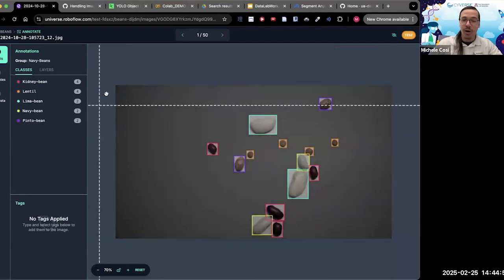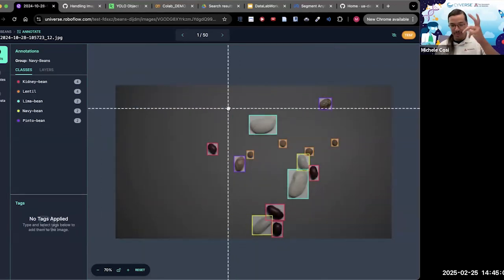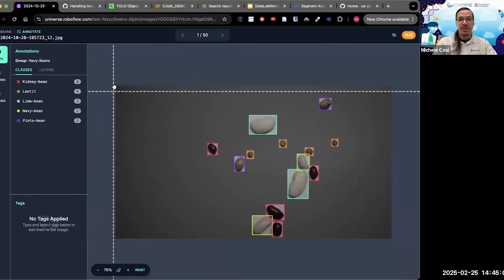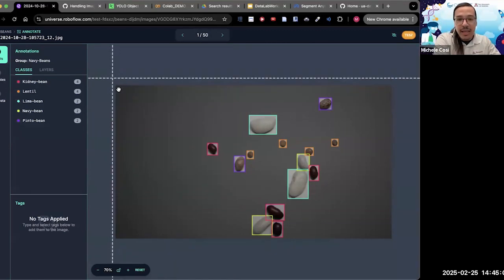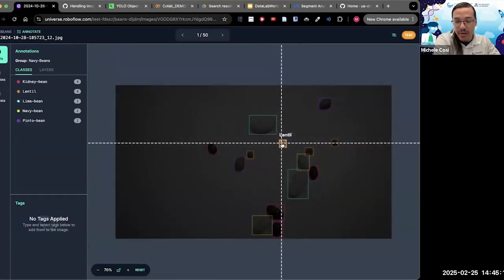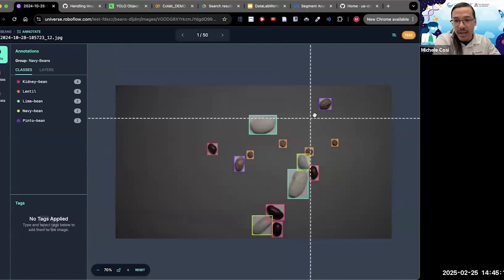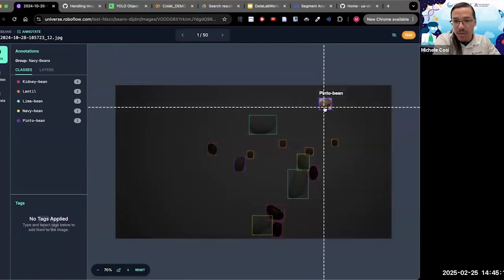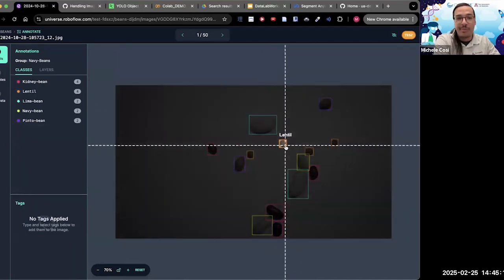And what we're doing right here, if you think about it, we are taking an image, and we're telling it where things are and what they are.